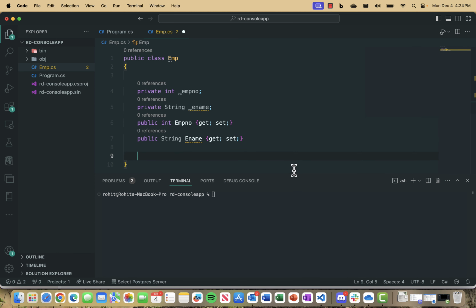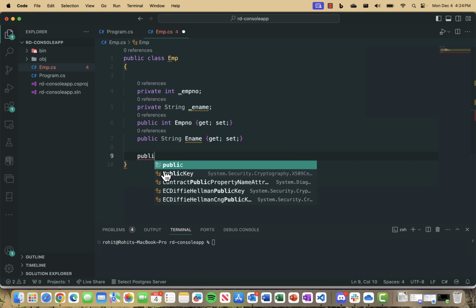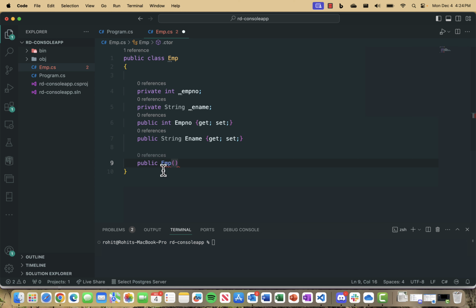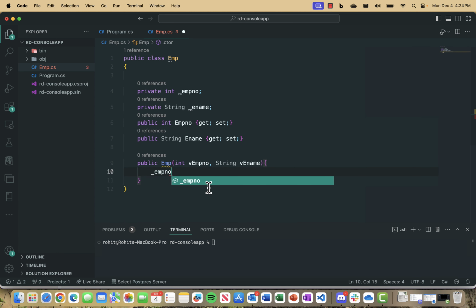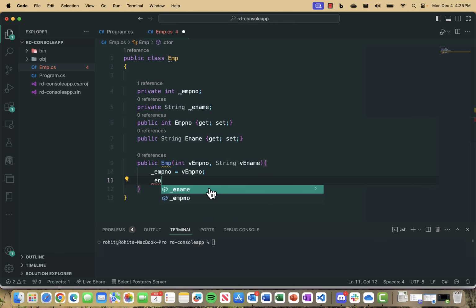Now I'm also going to set up a constructor. So I can set up a constructor with an int vEmployeeNumber and a string vEmployeeName, and then I can set employee number equal to vEmpNumber, and employee name equal to vEmployeeName.